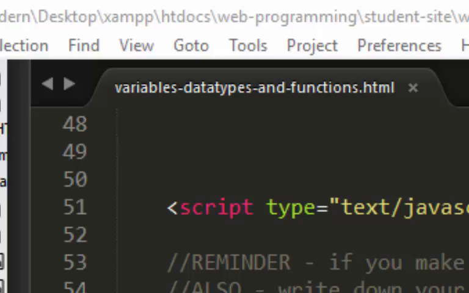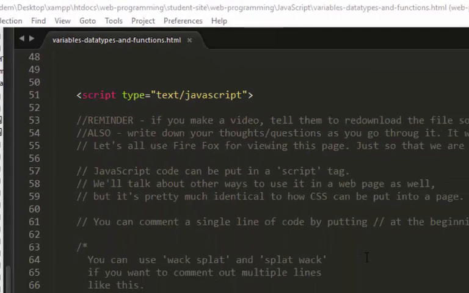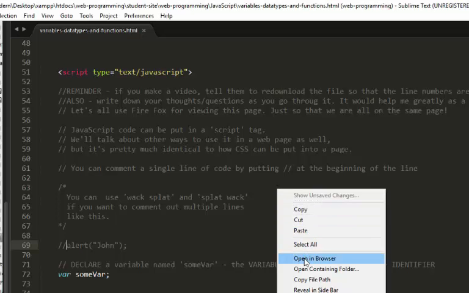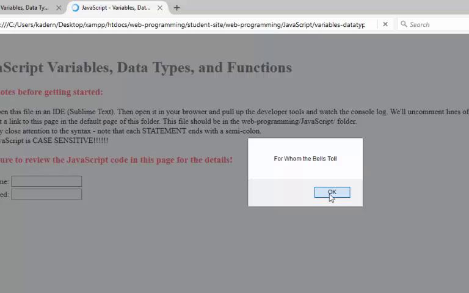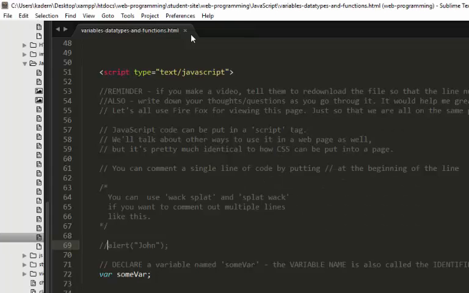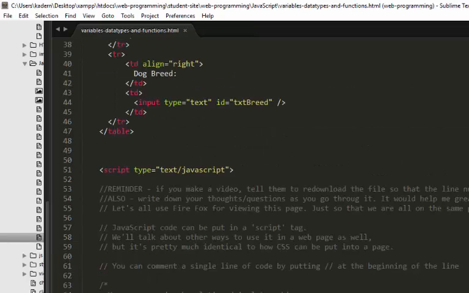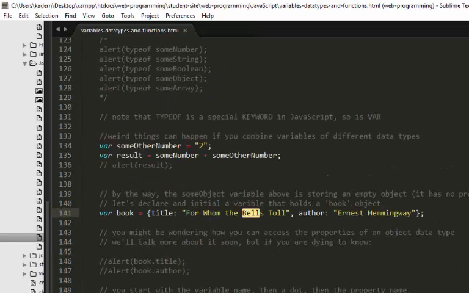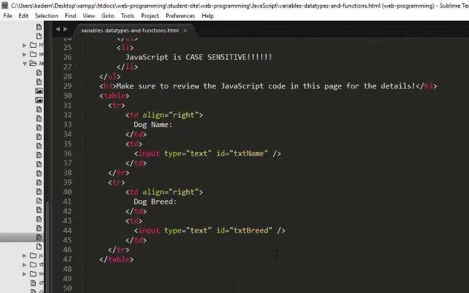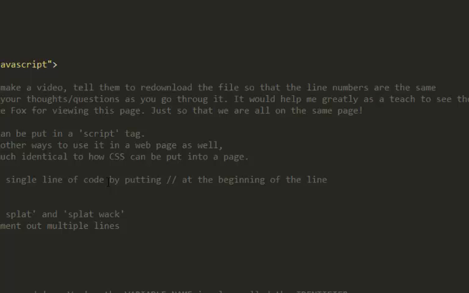And also, we're going to open up this page, but let's all use Firefox. That way we'll all be on the same page, and I'll show you some things that are specific to Firefox later. So I'm going to go ahead and open this page in the browser. Okay, we want to open this file in the browser now, and I want everybody to be using Firefox.